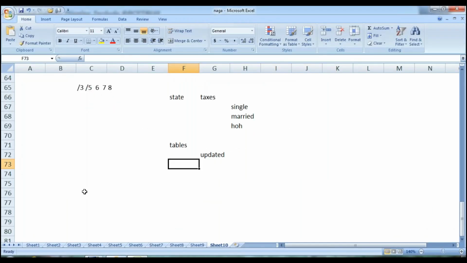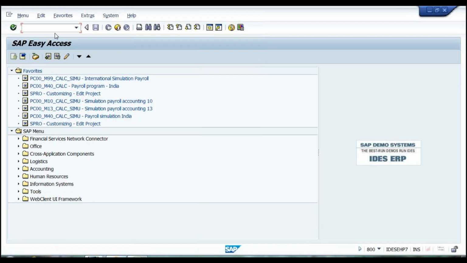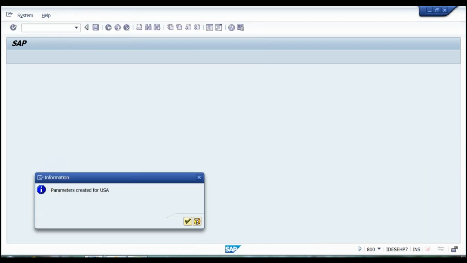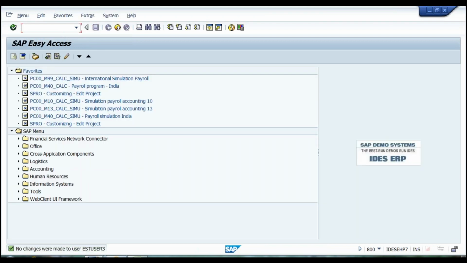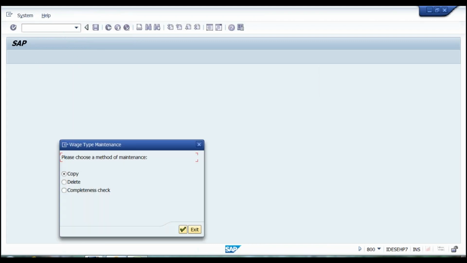Now there are certain secondary wage types. So what are the secondary wage types? I can give a list. Let's go to 0037, country US, then OH11, copy.